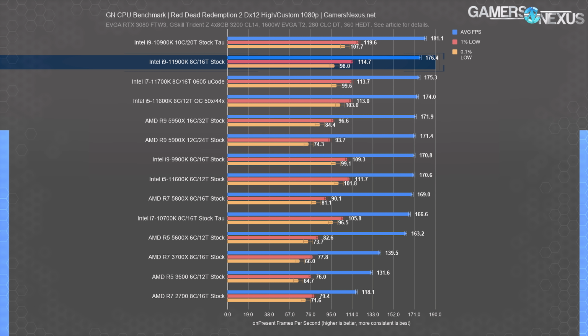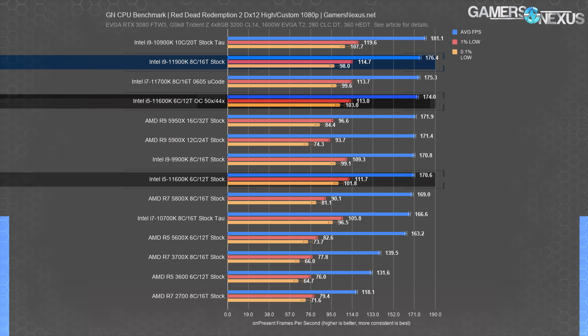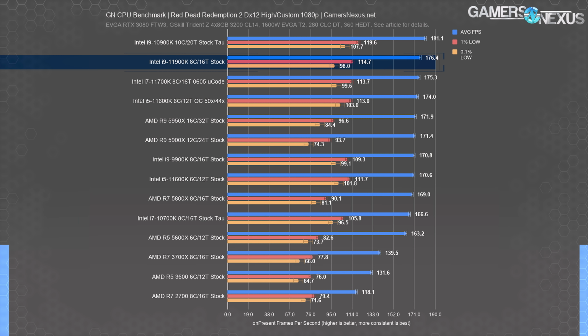The 10900K leads the 11900K by 2.7%, with the 11700K functionally tied with the 11900K, despite the 46% price increase with the latter. The 11600K OC is just below these, and although the 11600K stock does technically drop behind by a few ranks, it's mostly unnoticeably different in average and 1% FPS metrics. AMD's 5900X is behind the 11900K here, so at least Intel has that technicality to claim, but it's clearly not worth wasting further time on this chart to show that the 11900K isn't even as good as the previous Intel flagship. This sort of reminds us of the Phenom to Bulldozer era in some ways.